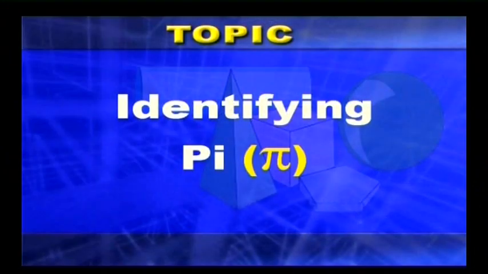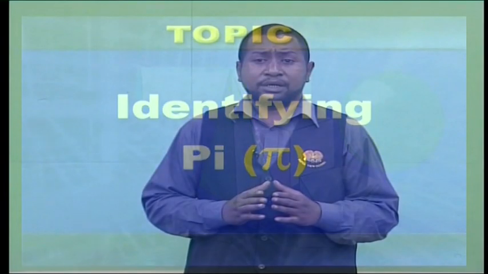Seventies and receiving students, our today's lesson topic will be on identifying pi. Again, our today's lesson topic will be on identifying pi. By the way, 70s and receiving students, do you know what pi is? No, I think so. Okay, to help you find out what pi is or how we can find pi, we are going to do some exercises to find out about pi.